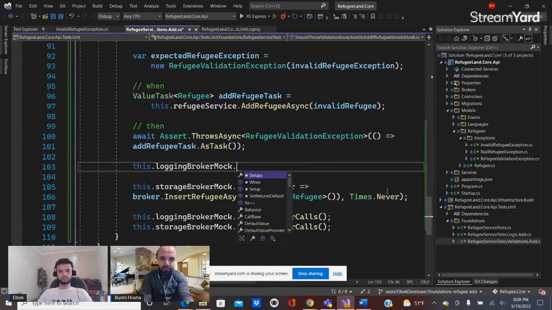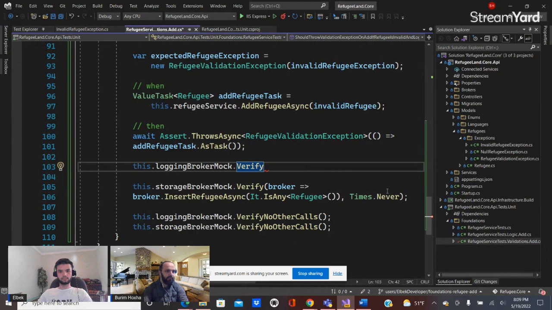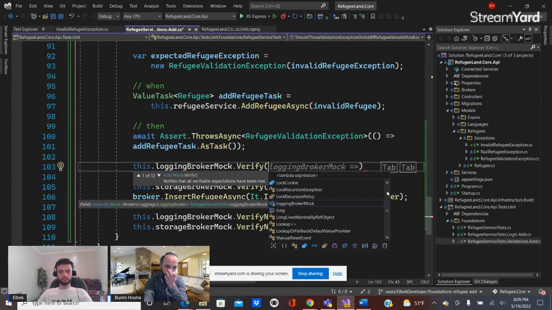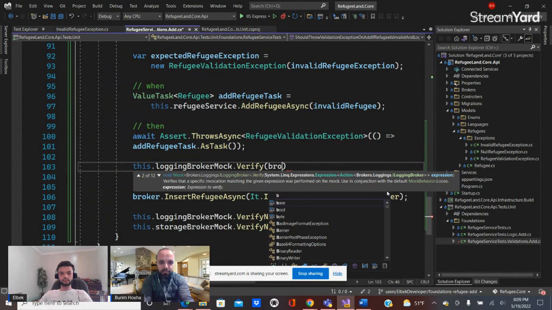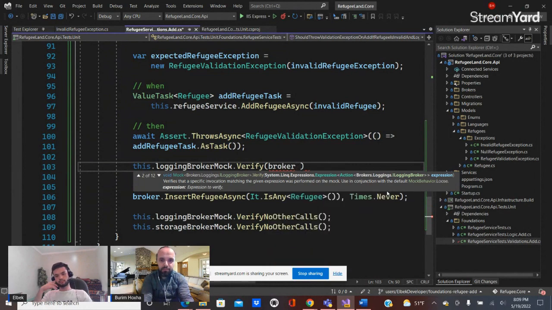Then tap verify. And then this broker, and then fat arrow.